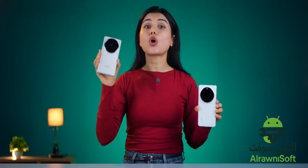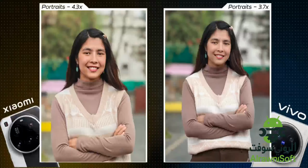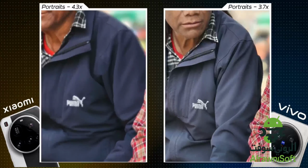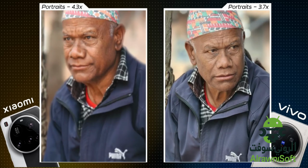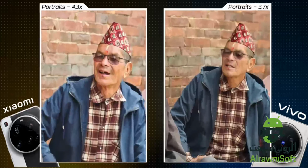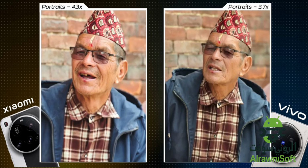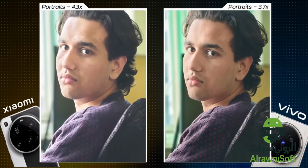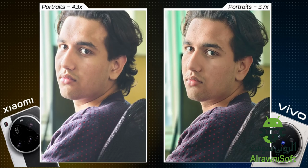But when we compare normal portraits from both of these phones, Vivo's striking sharp portraits just take all the attention. Not just in single-person shots, but also in group photos. It's just able to manage great focus and details in pictures with more people in it, which is great for group photos. Plus, what Vivo does so well is managing highlights. Xiaomi's photos aren't bad either, but the 15 Ultra does struggle a bit in managing highlights, like almost 70% of the time. And I've also found the color consistency with Vivo to be better.